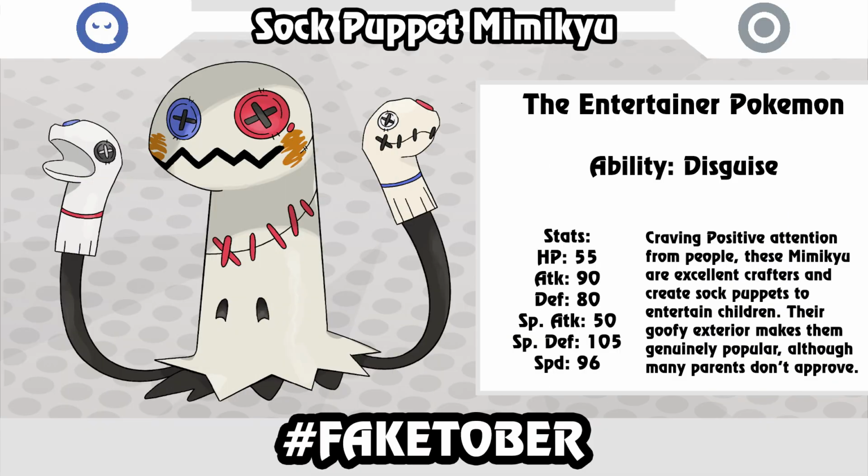Sock Puppet Mimikyu, the entertainer Pokemon. Ghost and normal type. Craving positive attention from people, these Mimikyu are excellent crafters and create sock puppets to entertain children. Their goofy exterior makes them genuinely popular, although many parents don't approve.